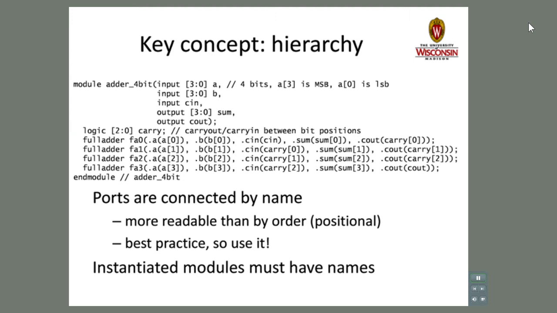Here we are also connecting ports by name using the syntax shown. As you can see, this is much more readable than the positional approach and also much less likely to introduce errors, so you should use this port connection method at all times. This example also highlights that all module instances must be given unique names.